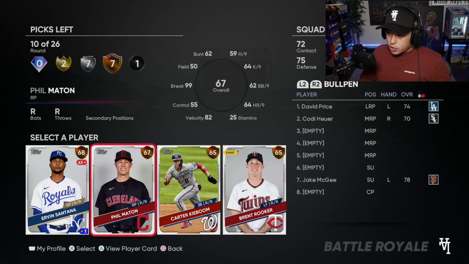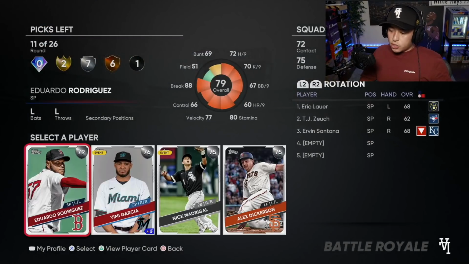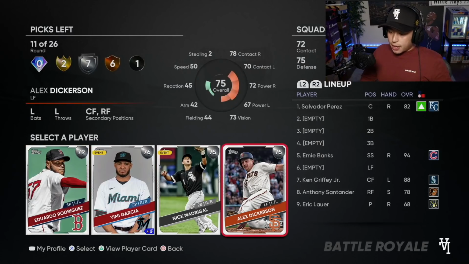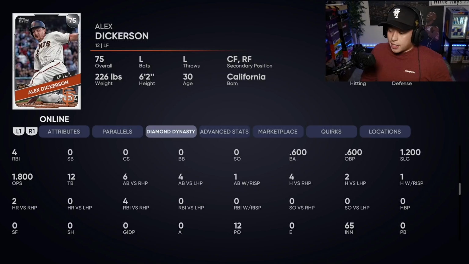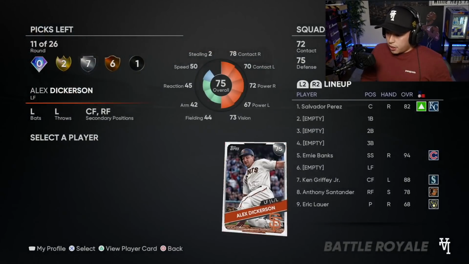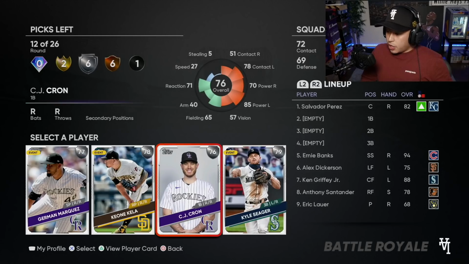Right here, I think we're just going to go starting pitching, punt right here. You're not going to use your starting pitching very much unless you get like a Dustin May, somebody like that. Okay, I really like Alex Dickerson, and I'm batting 600 with him. He plays left field, another lefty. I'm picking Alex Dickerson. That's easy. Now I can pick CJ Cron and literally just platoon him with Alex Dickerson, as long as I have a backup outfielder.